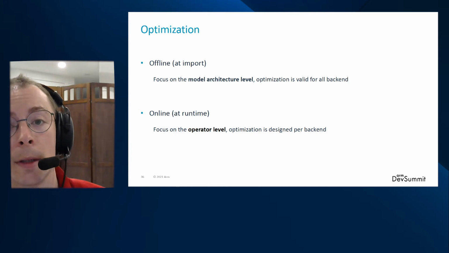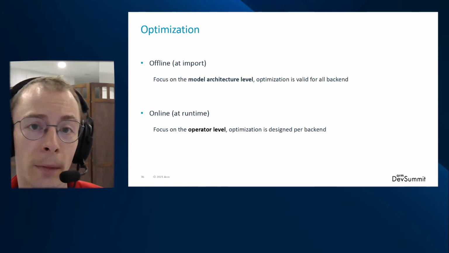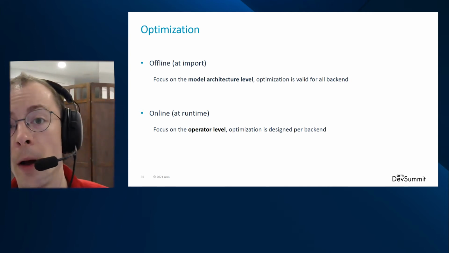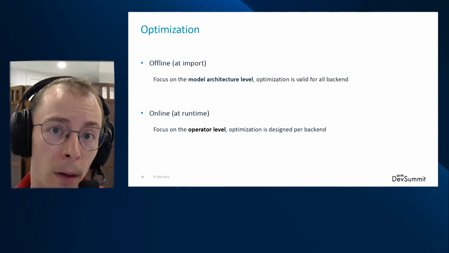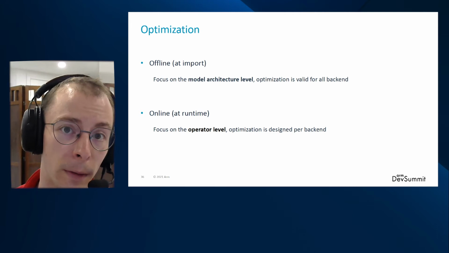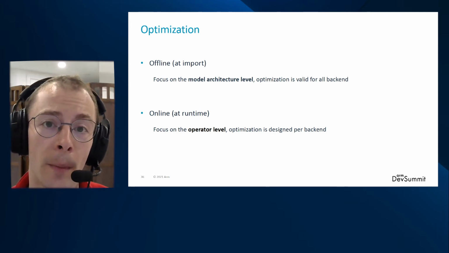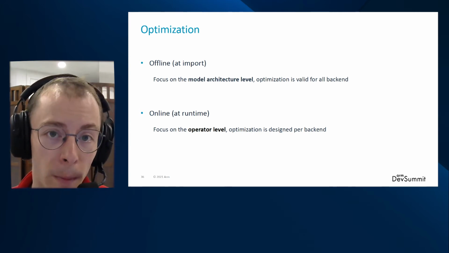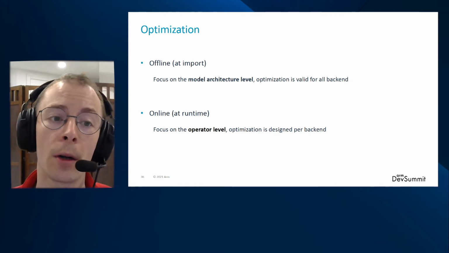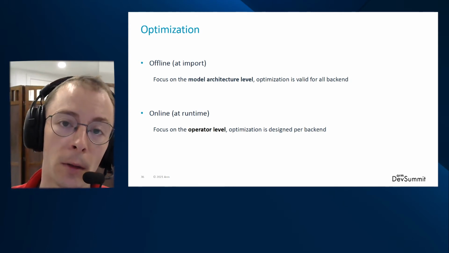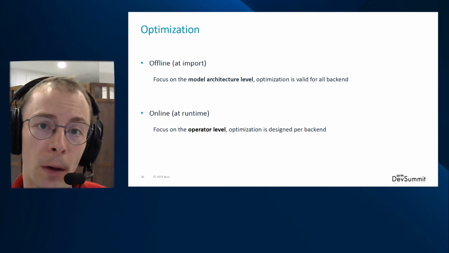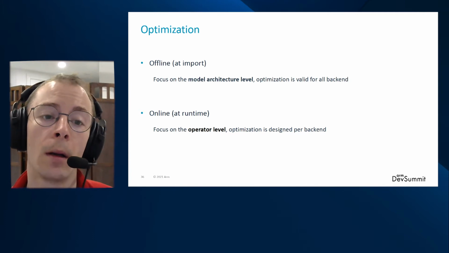As you can imagine, simply importing an ONNX model and then coding all the different operators is not enough to make that model run in real time. As a matter of fact, there are a number of optimizations that we need to perform under the hood to make those models runnable in real time. The first type of optimization is focused on the model architecture itself. Here we trim down, analyze, and optimize the model on an architecture level, trimming some nodes and simplifying it to make it as streamlined as possible. But even that is not enough. We really need to focus our implementations on an operator level and really optimize our implementations, designing them per backend.